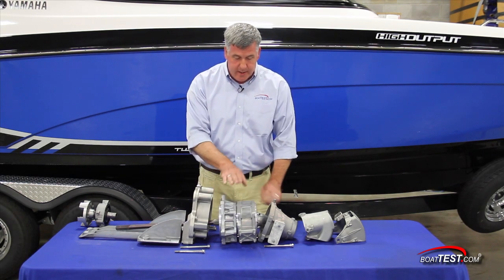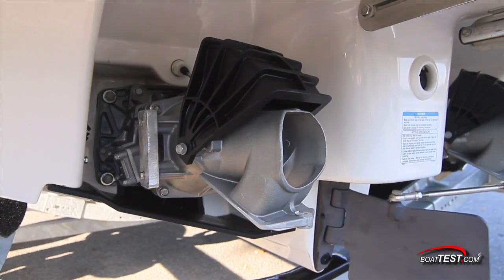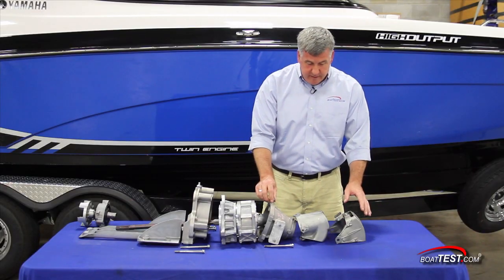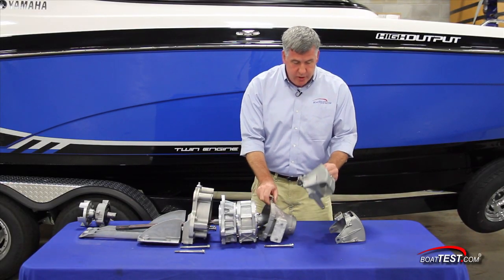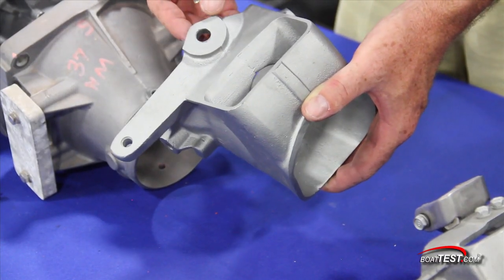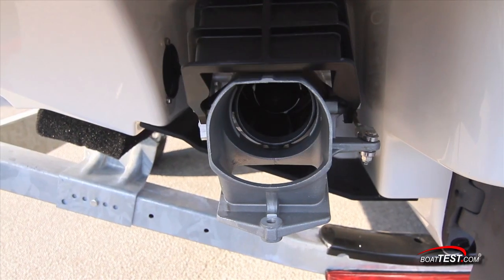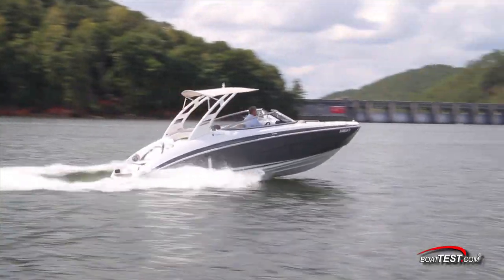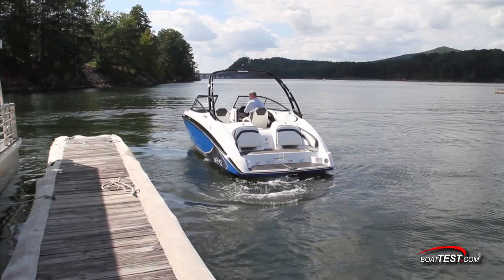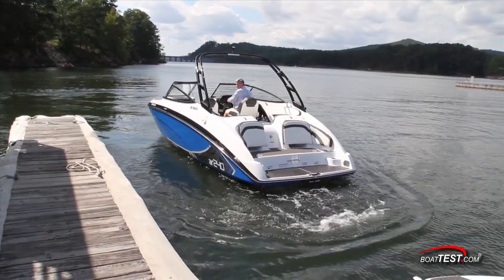We go into our impeller housing and we go to our hub — here's where the changes take place. This component sets up the jet pump nozzle for a boat. They don't have reverse buckets. Instead, they're using special geometry within the nozzle — there are almost two parts to this nozzle. When this is in the up position, water flows freely out the end pushing the boat forward. When it's lowered, it has a neutral position and also a full reverse, diverting the water back into a different direction to allow the boat to back up.